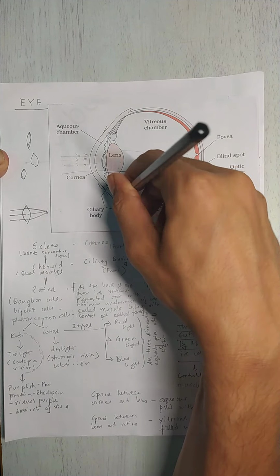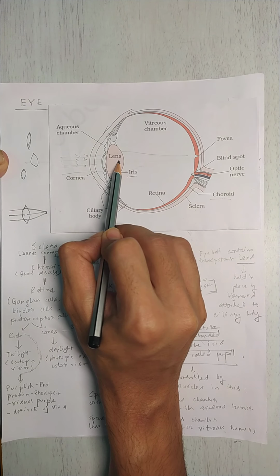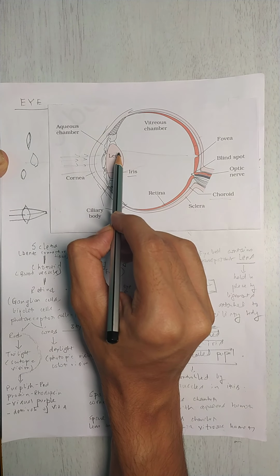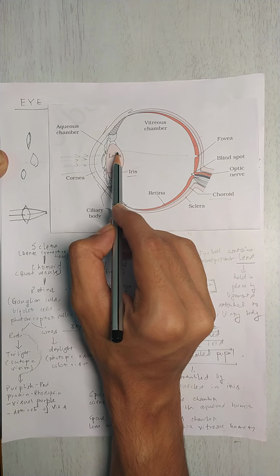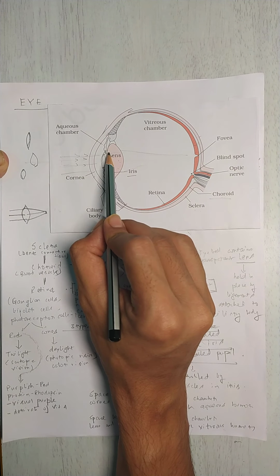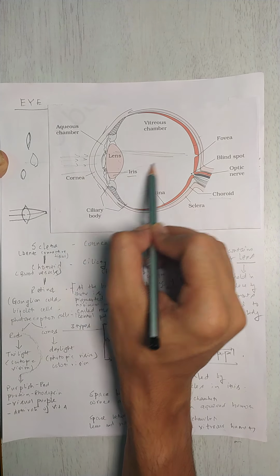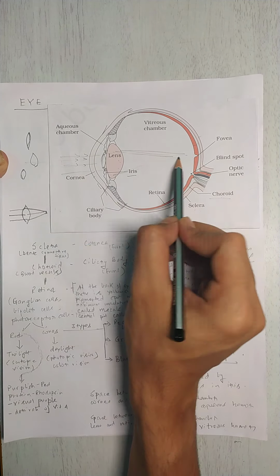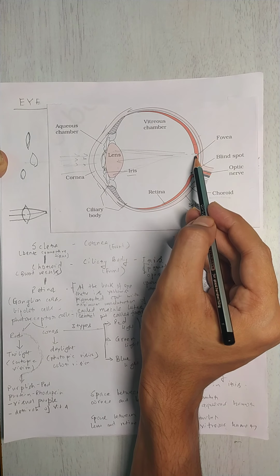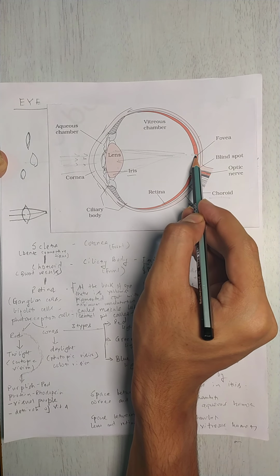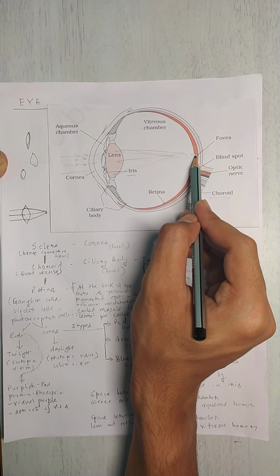And why is the lens shape changed like this? This is just to change the focal length of the lens. Because if we have to read something, we need to see it with the maximum clarity. Whenever we need to see something with maximum clarity, we need to have the light coming from that source focused on this particular spot in the retina that is known as the fovea centralis. And whatever light falls on this part, we can read with maximum clarity.